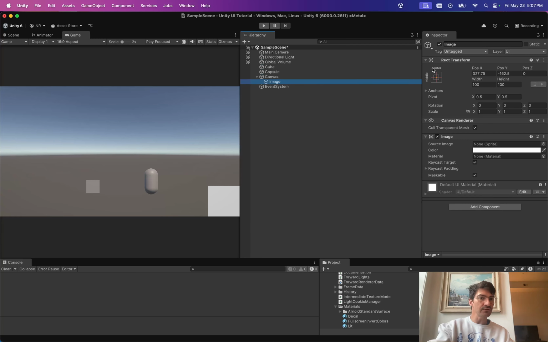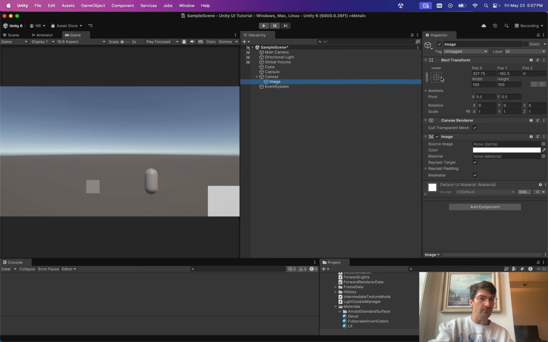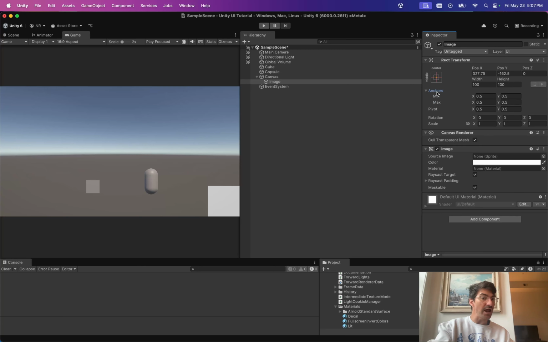So this is specifically working within the space of the canvas itself. The rect transform offers some different options. It still has positionality on the X, Y, and Z. It still has rotation and scale for the X, Y, and Z, but it has some other options as well. Right now you're seeing width and height, and there's anchor points and a pivot point.